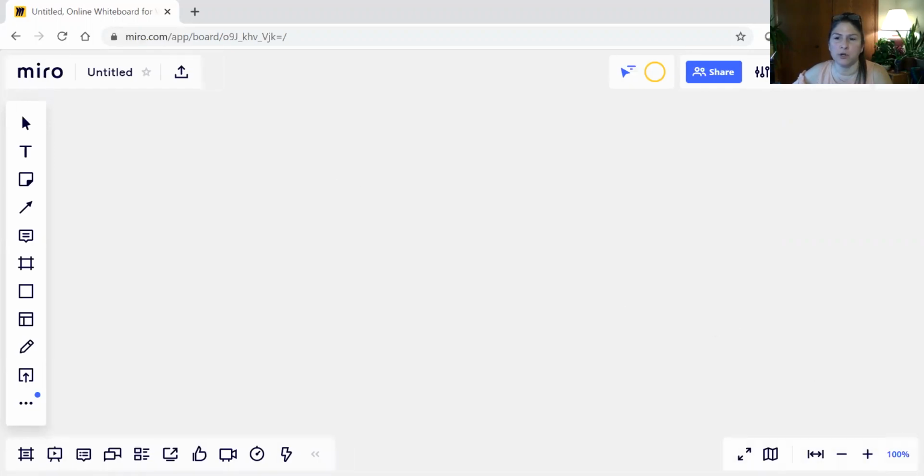So when you open up a board, it's going to be blank like this. And I mentioned that it's infinite, so you do need to know how to zoom in and zoom out. You'll notice right now it's at 100%, and there are zoom features here. I have a scroller on my mouse, and so you can use that as well. Or if you have a mouse pad, pinching in would do that.